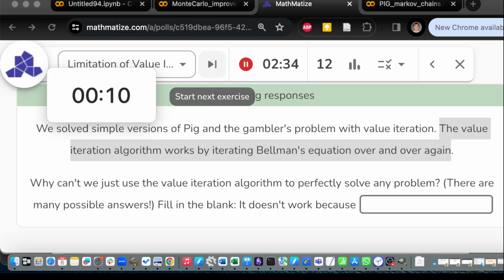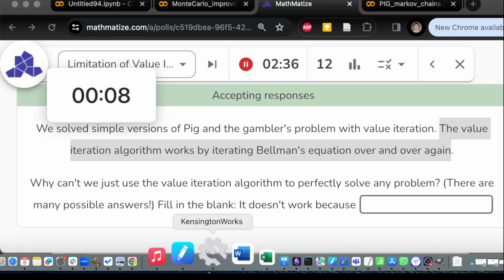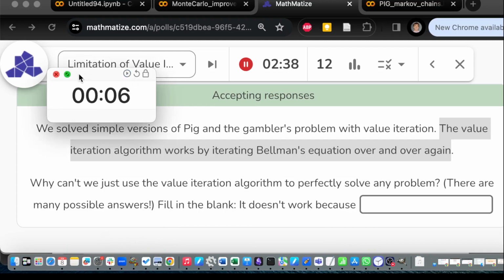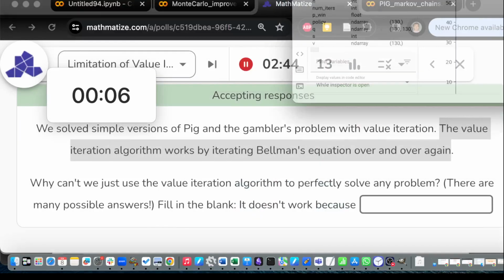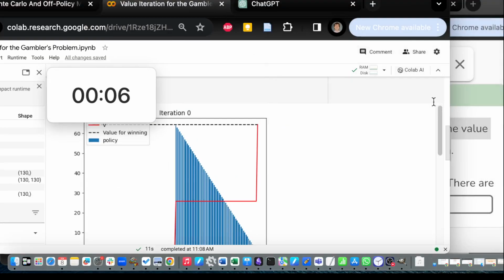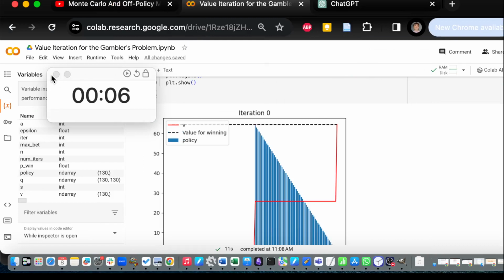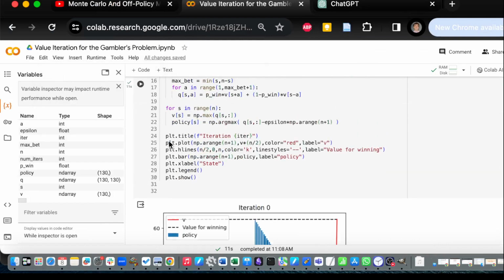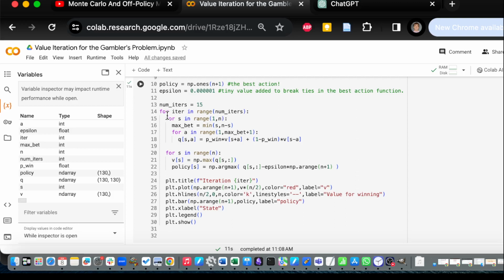I'm going to show you the code that I had prepared, and I'll show you what I did slightly differently than the way it came out in class. The way we did it is perfectly fine, but let me show you how I did it before and how things come out a little bit differently there. The only difference is I have two for loops now. I go over all the S values and I update Q, and then I go over all the S values and I update V.